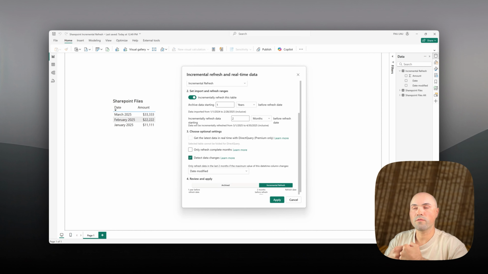Therefore, if report is refreshed and it sees that date modified changed, it will refresh those files within last 2 months. If, however, only 1 out of 2 files has been changed, it will not spend time checking the other one and will only refresh the one that has been changed. It will save you a bit of time during refresh.